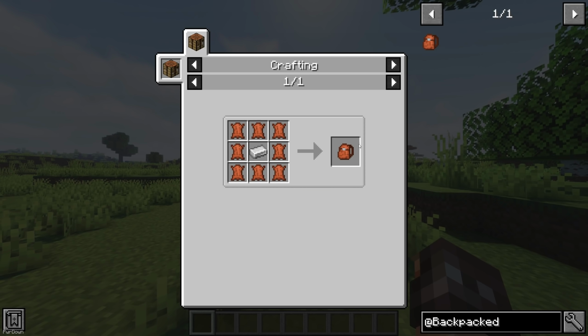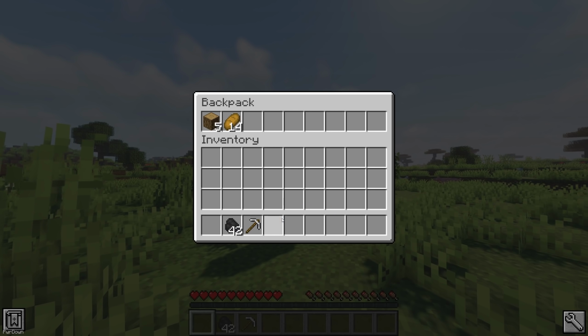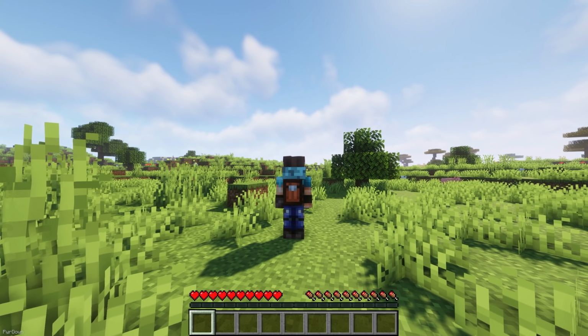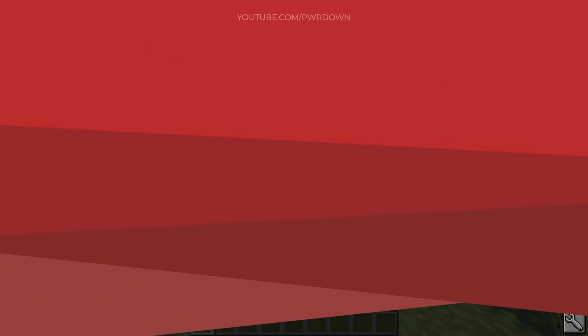Backpacked is a simple and efficient backpack mod, which can be crafted from leather and an iron ingot. If you choose to, the backpack and its items will be saved on death. It adds 9 extra slots by default, but it can be configured to have up to 54 slots instead.